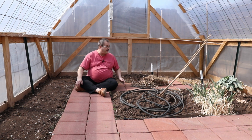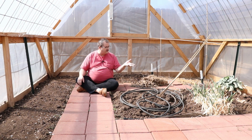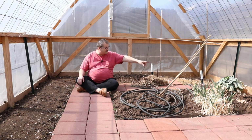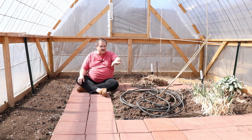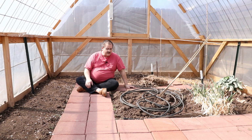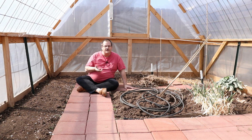Okay, I do have some things out here that have taught me the value of this high tunnel. Even with cold nights, I have stuff like my onions, and that is Brussels sprouts over there growing. I've got carrots growing, and some lettuces still from last year that are still leafing and doing well. And that tells me that this high tunnel can provide me a lot of benefit even in the winter.